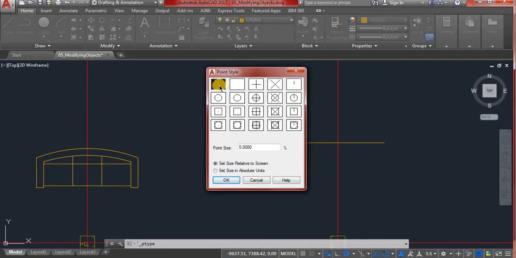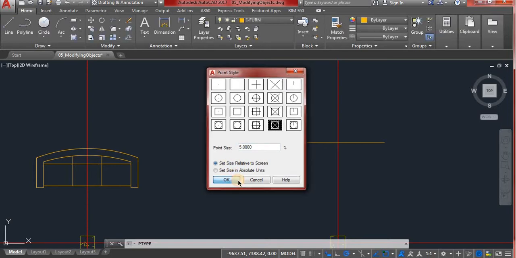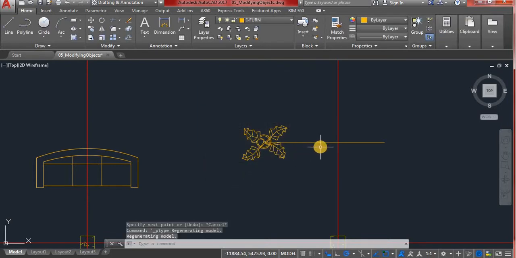It's very small, I can't see it. Let's just pick something that stands out. Maybe you can choose this one, or this. For me, I'm gonna pick this one because it stands out, and I'm not gonna touch this or this, but make sure it's the same as mine. Okay, and hit OK. Okay, that's it.